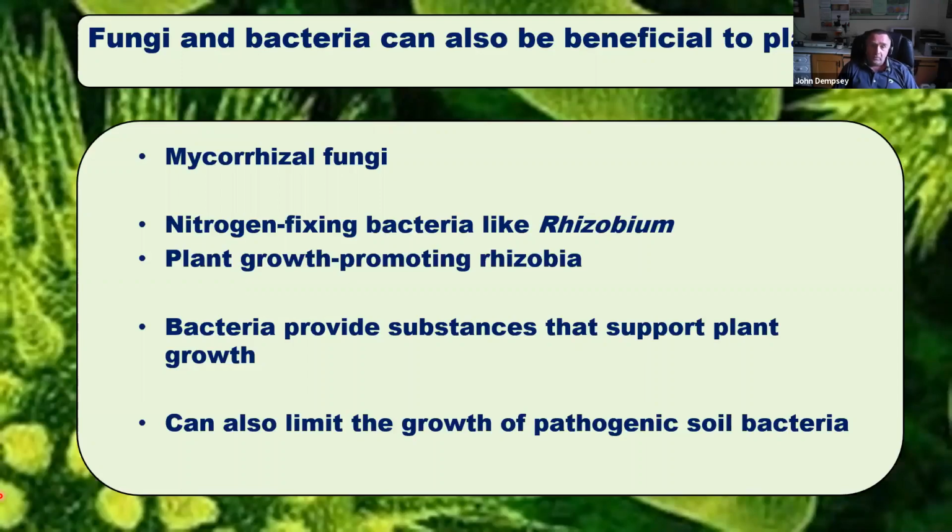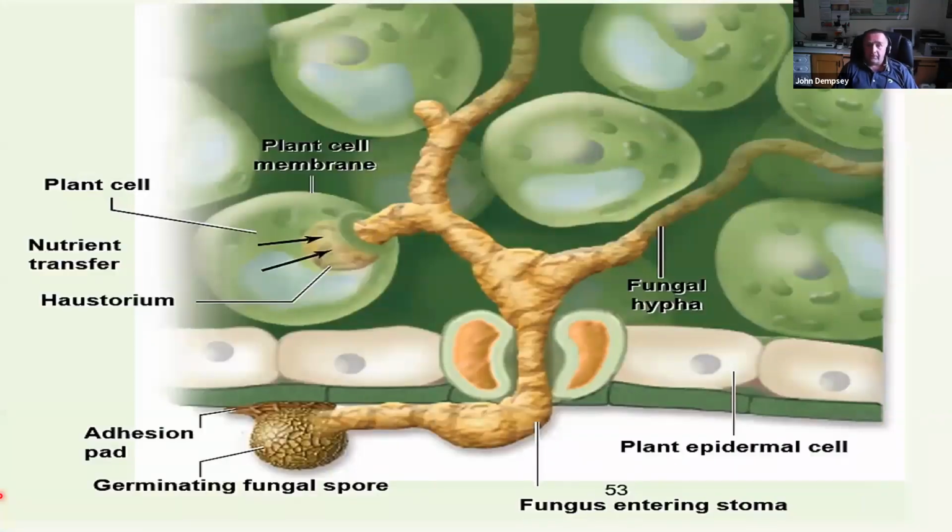But what we're looking at, actually, that's just a nice graphic here of a sort of a fungus infecting a plant. You can see, I find my little pointer thing. Hope you can see it. It's this one that's jiggling around. So you can see, say, a fungal spore here germinating and growing down. In this case, it's entering the plant via the stomata. So it goes through the plant and it's there entering the cells, extracting nutrients. So that's what it wants to do. It just wants to get fed and reproduce, basically.